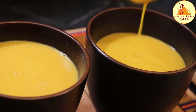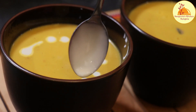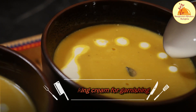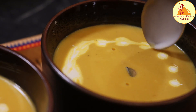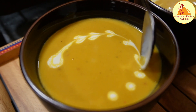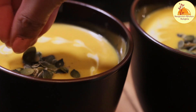Let's serve the hot soup. You can enjoy this with garlic bread or any type of bread. Now I am going to drop some cream and make a design before serving, just to make it more pretty. After dropping the cream, just make a line from the middle. If you want, you can also do this using a toothpick, which will give you a very fine line. At the end, I am just dropping some crunchy pumpkin seeds on top to make it more attractive and tastier.